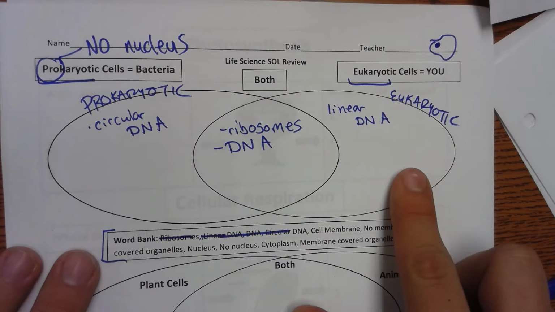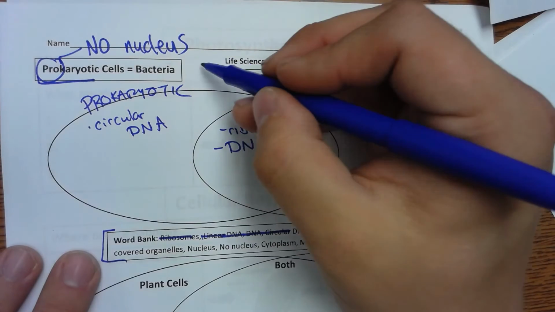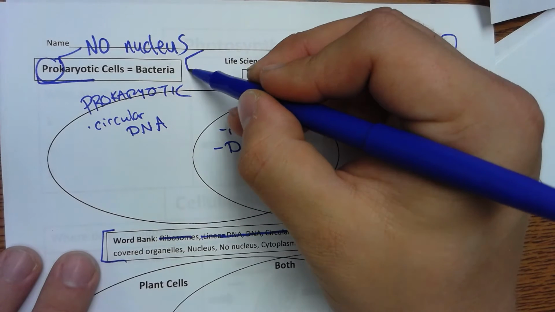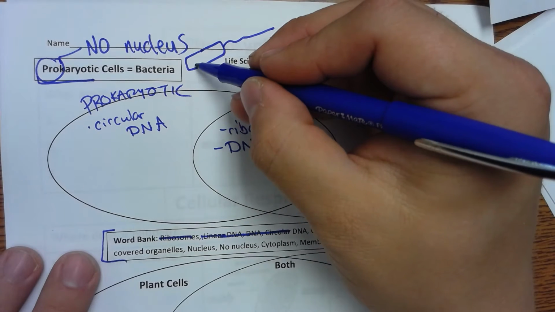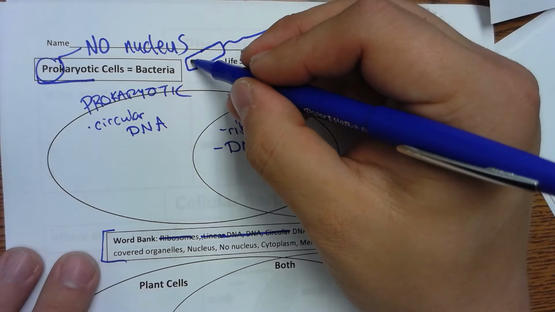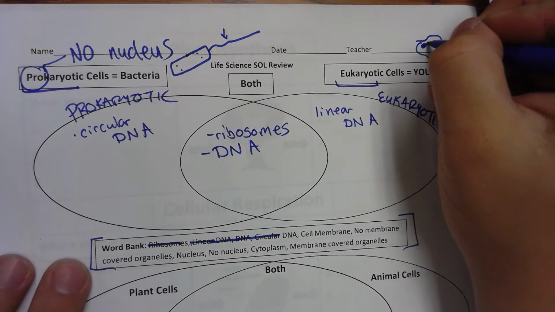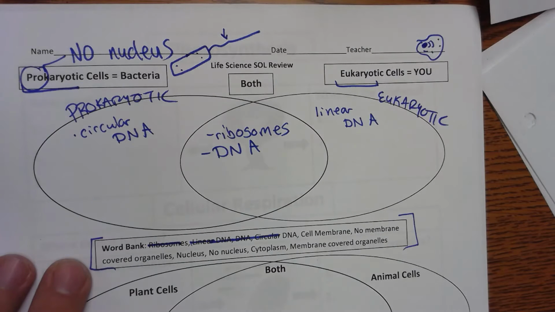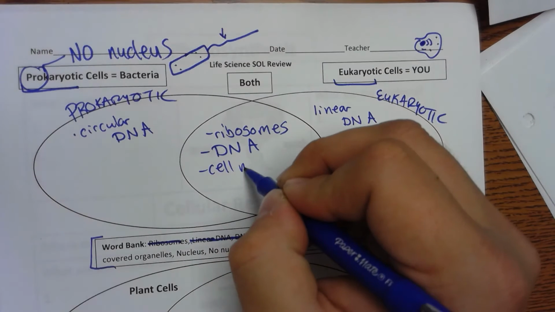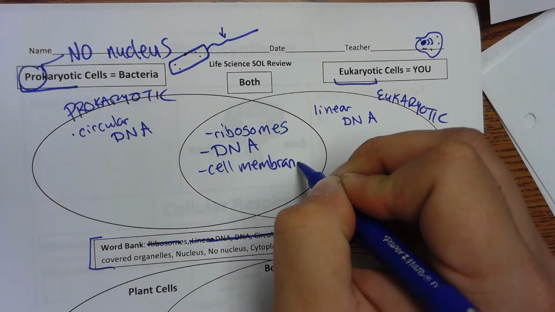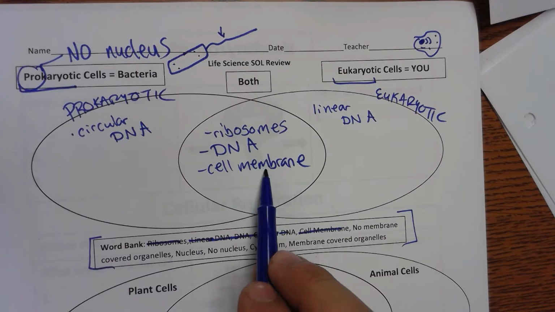In eukaryotic cells, the DNA is inside the nucleus. In prokaryotic cells, like bacteria, prokaryotic cells are very simple. So this is literally all this is, like a bacteria. It has cytoplasm, cell membrane, cell wall, some ribosomes, but no nucleus. And it has a little tail, that's it. And then eukaryotic cells, you guys already know they have so many different things in them. Cell membrane, they both have a cell membrane. Okay. They both have the basic parts, like cell membrane and ribosomes.